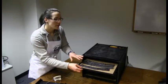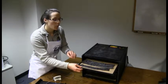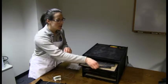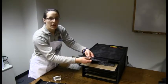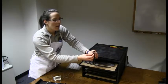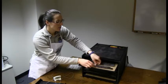So the meat has shrunk some, but not too much. 1 pound of meat turns into about 4 ounces of dried meat. And we want to take our beef jerky and separate it since a lot of it was really close. And then we'll do the final test where we'll bend it and maybe it'll crack, but it won't break. So that's a good sign.